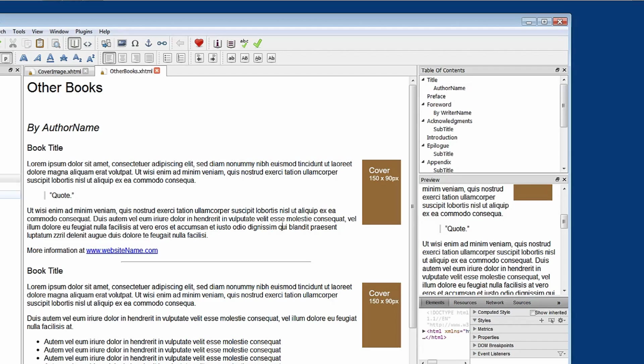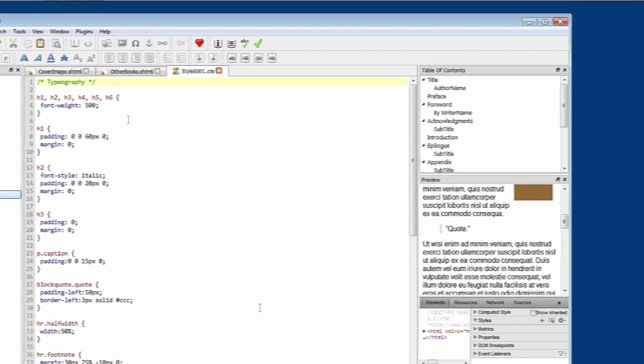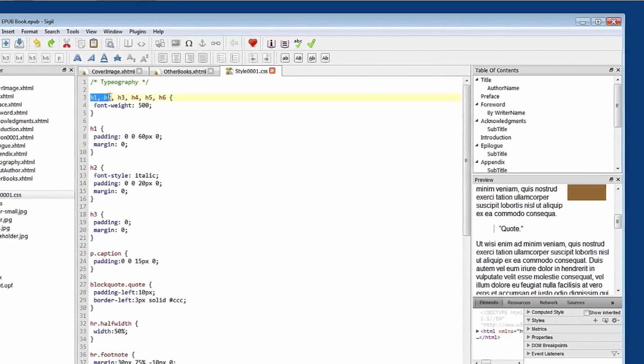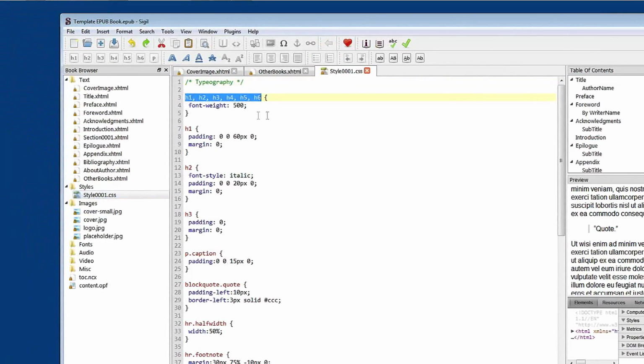Let's have a quick look at the style file. If I open this, you'll notice we've got some information here about heading 1 to 6, and this influences how heading 1 to 6 shows up in your book. So I'm overriding Sigil's default settings with some information of my own, and I will look at this with you briefly to show you how you can modify what's here, and you may like to teach yourself or take some online tutorials with CSS, cascading style sheets, which is the method or the standard by which you can modify text in an ebook page that we're looking at now.